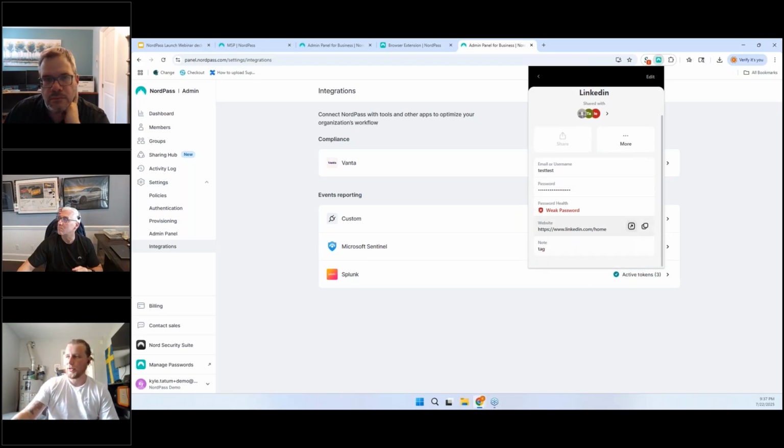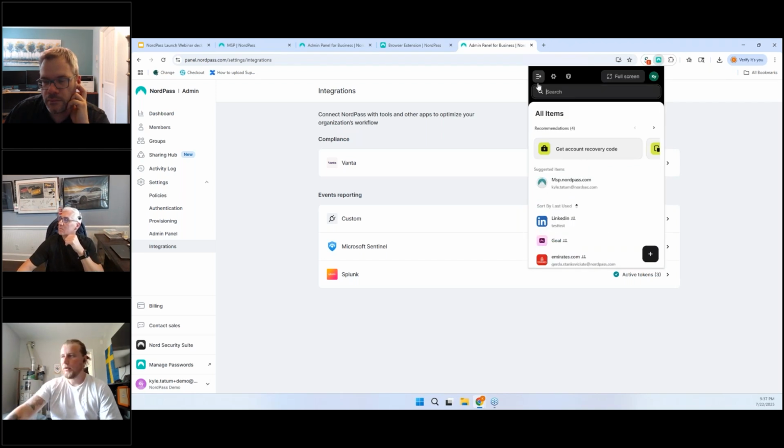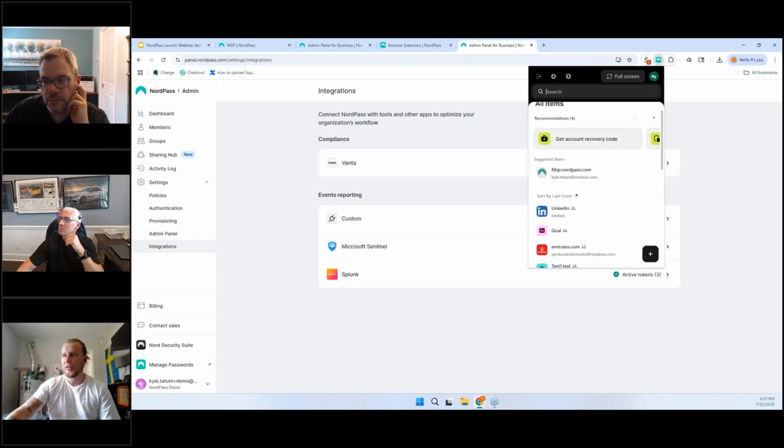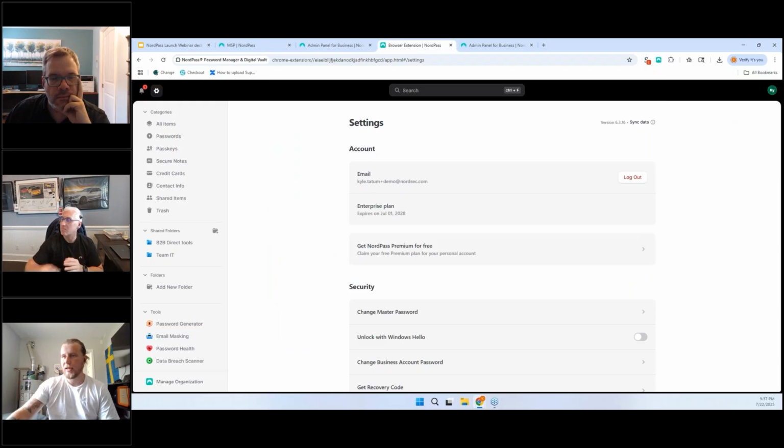So if I were to go to this website, the only thing that I can do is let the browser extension autofill it and log me in. So pretty straightforward. Yeah, this is how the general passwords work. In the settings, there are some things I can set at my own personal level. I can look and view all my different passwords, credit cards, things like this.